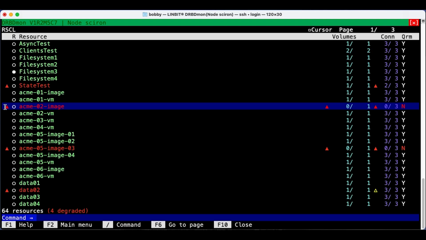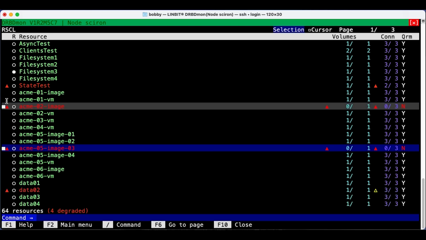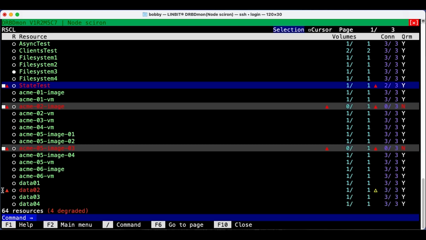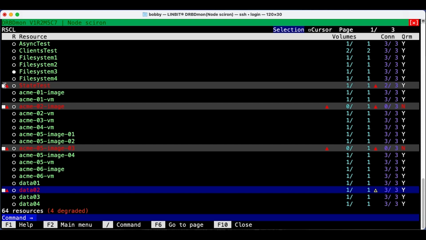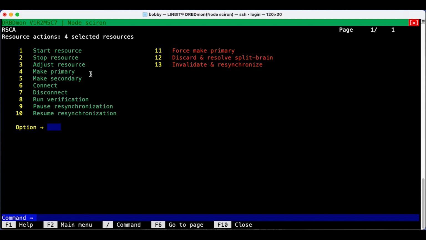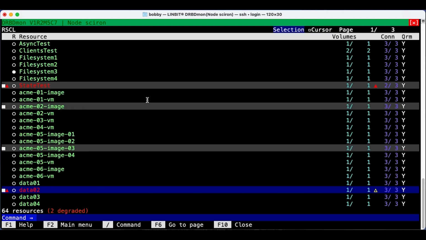And you can also run actions on multiple volumes or resources, connections, whatever item you select, by clicking very far to the left of the resource line, or if you're on the volumes or connections page, obviously those lines. And then if you go to actions by pressing A, then you can run an action on all of those selected items, in this case resources.